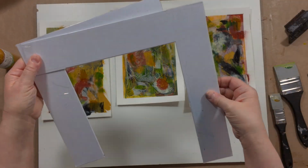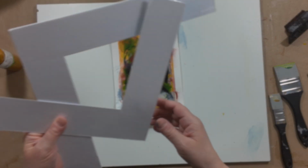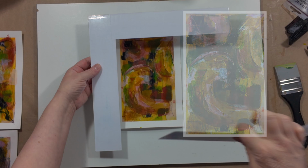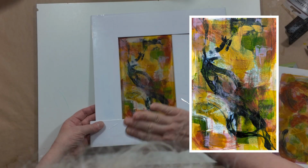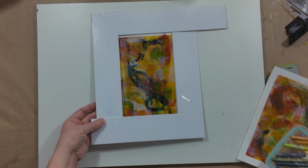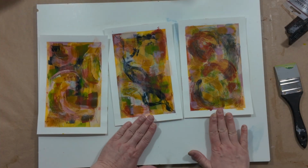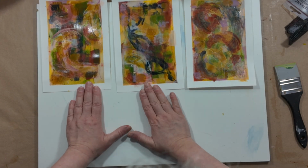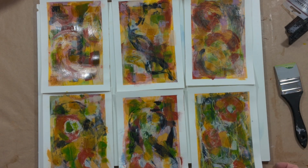Now, as you're seeing on screen, I have used a cut up mat board to frame some of the work. And I think it's a very effective tool to show you, or at least give you an idea where your work is going, and more specifically, where maybe you need to take the work. Maybe your piece needs a little tweaking, a little detail. This kind of objective look, when you take it into Photoshop, is a perfect opportunity to make those changes. And in particular for this video, I wanted to show you each of the 6 mini paintings in their frames as they stand as we end this video. So stay tuned for episode 4 soon.